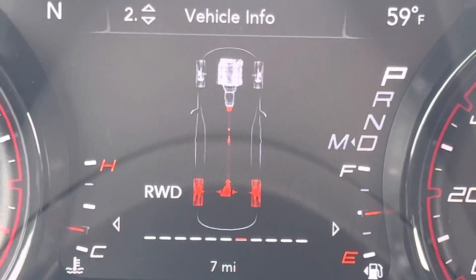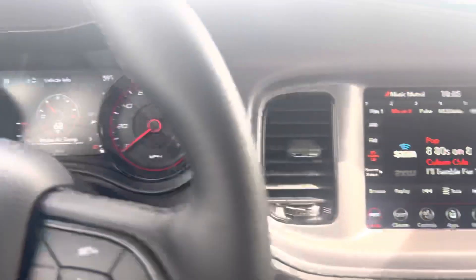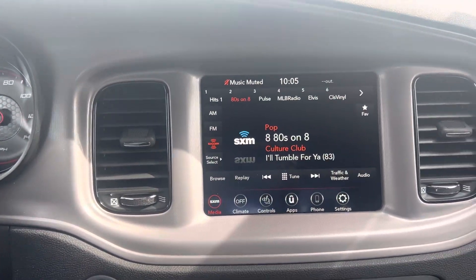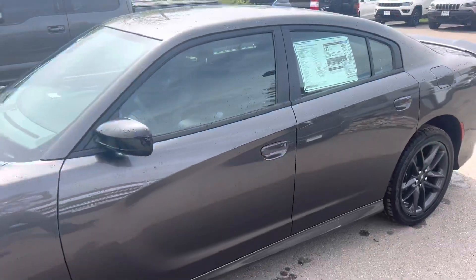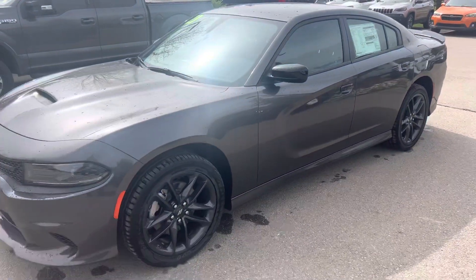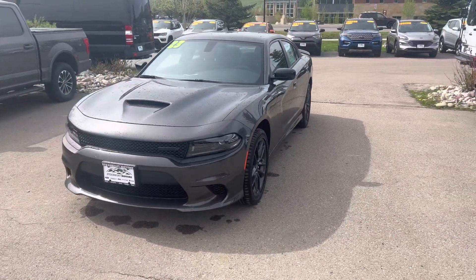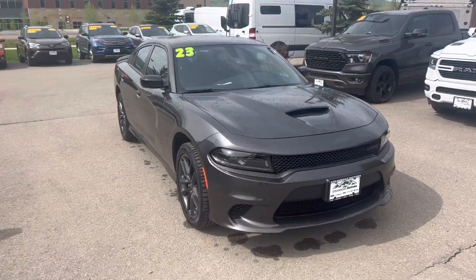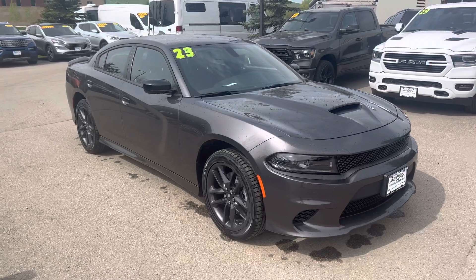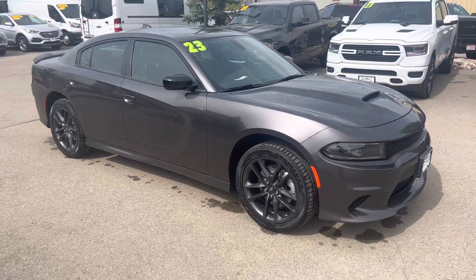This one is an all-wheel drive, by the way guys — it does function as an all-wheel drive vehicle and we are excited to have it. Give me a call today. It's Robert here at Steamboat Motors. My number is 970-879-8880. If you want to make your business in Spanish, call me today at 970-879-8880. Give me a call again — it's Robert at Steamboat Motors. 2023 Dodge Charger GT Blacktop. 970-879-8880. Please ask for Robert. We'll talk to you soon.